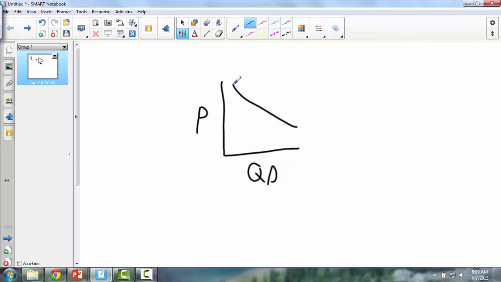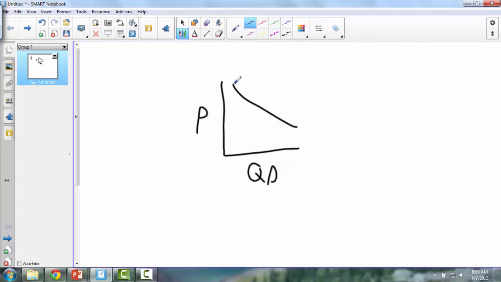Now, when you get to college-level economics, as you're going on to get PhDs in business and so forth, it's actually a demand curve. That is, the line is actually curved. We get into calculus and stuff like that there, but we're not going to worry about that in high school economics. It is supposed to be a straight line. So guys, that's it. That is called a demand curve. That's a graph of demand.